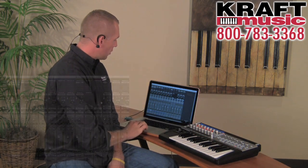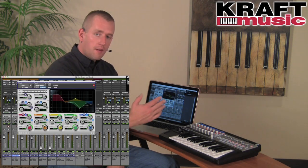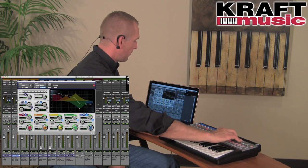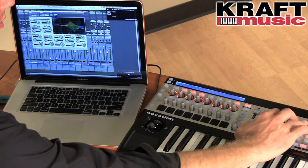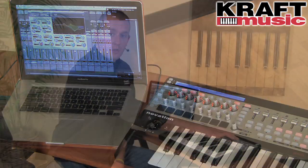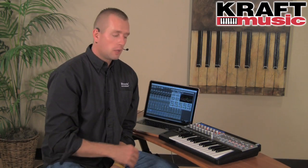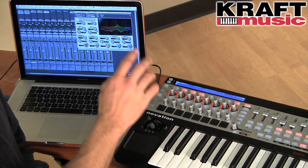If I were to jump over to effects mode, that's the second mode I want to focus on right now. Effects mode allows me to go up to any of my plugins, and I'll bring up an EQ for right now, and have every single one of those parameters for that plugin right here at my fingertips. So now, I'm mixing with my ears rather than my eyes. I can actually move these faders and adjust this EQ any way I want to with full hands-on control. Now generally when I'm in these modes, either mixer mode or effects mode, my keyboard controller is focused there. So all of my parameters here are now assigned to this plugin.